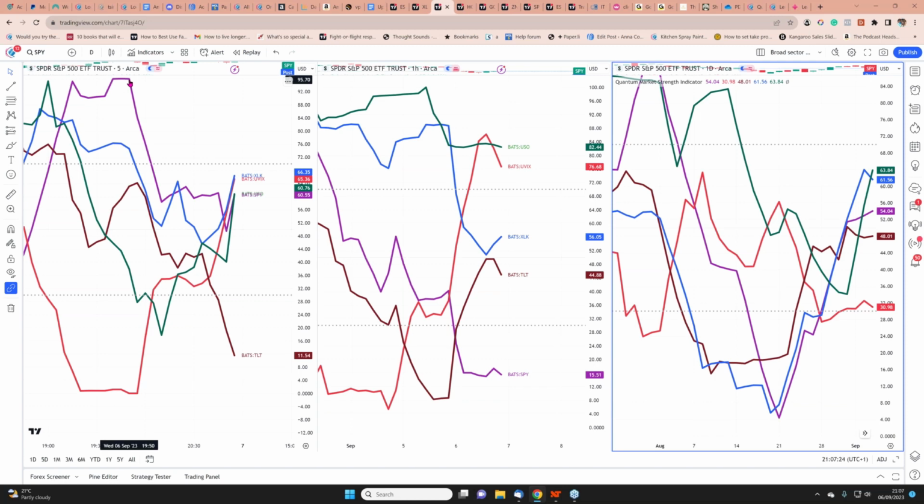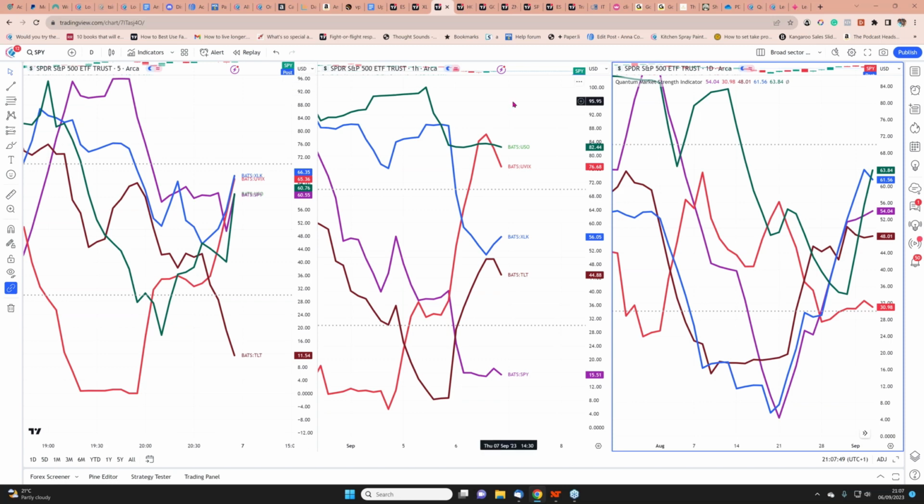If patience is not a virtue that you're comfortable with, and let's face it, none of us are particularly patient because we're all here to make money. But trading congestion phases, trading overbought, oversold, reversals is a great way to make money, and there are lots of advantages to it. But one of the big disadvantages is twofold. First of all, you have to put more risk on the table. Secondly, you've got to be patient.